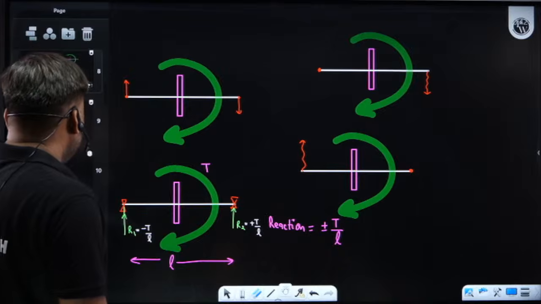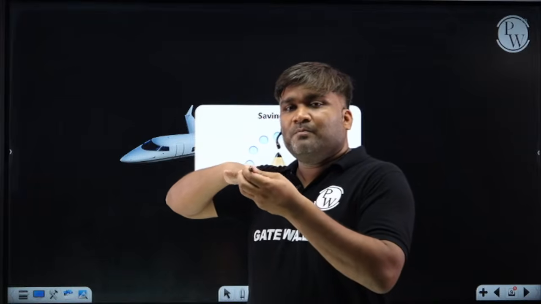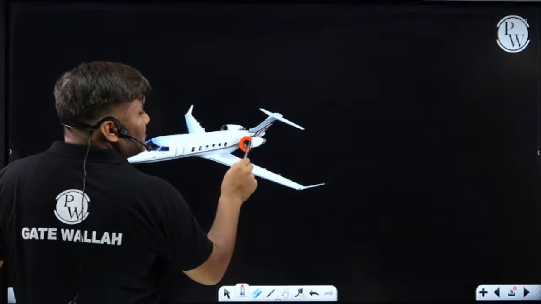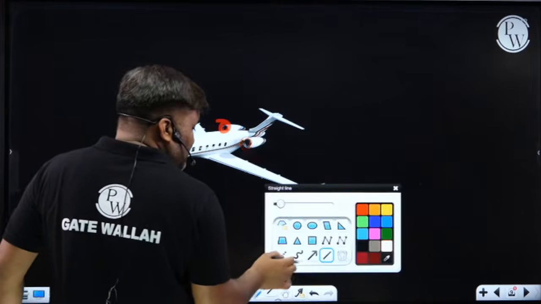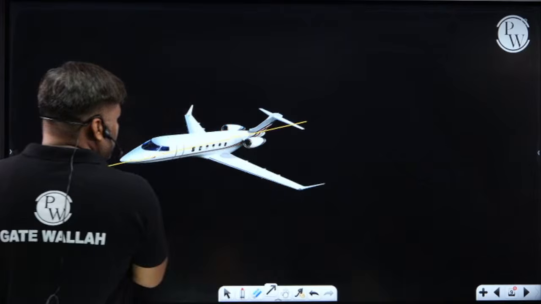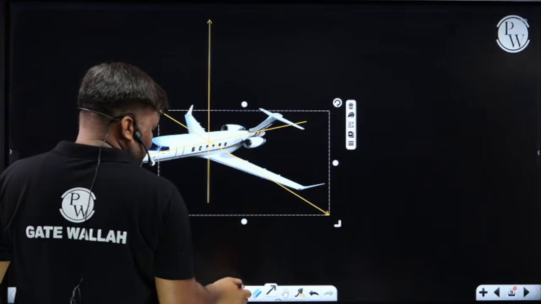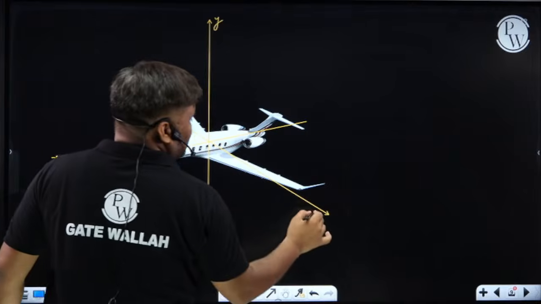Now, they can ask a question: sir, I have a ship. Sometimes I have a ship, and imagine, if I have a ship, this plane is moving in a straight path. Sir, in a plane, where are we going to have rotors? In a plane, rotors are here. Engine, some parts are rotating. So let me draw some axes first of all. This is your x-axis, y-axis, and this is your z-axis. Very, very careful. This is x-axis, y-axis, this is your z-axis.